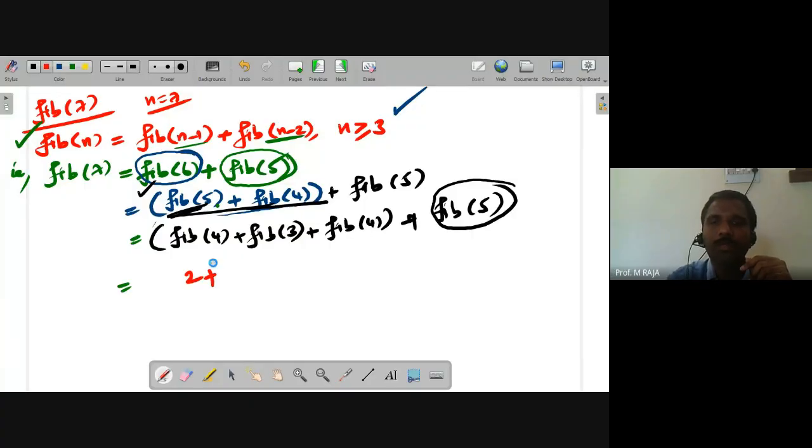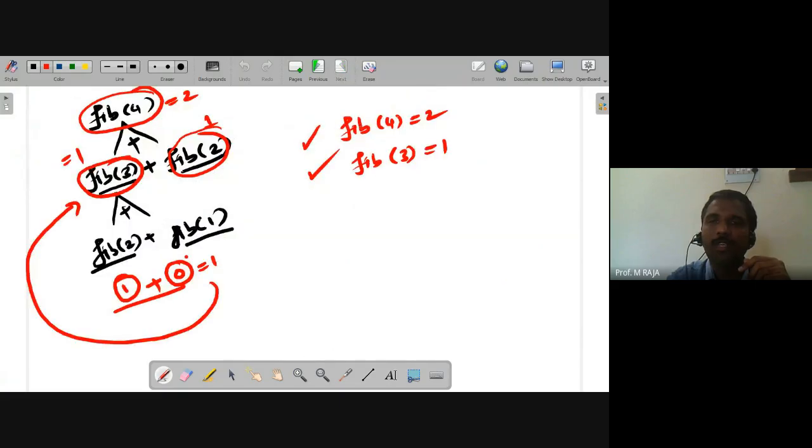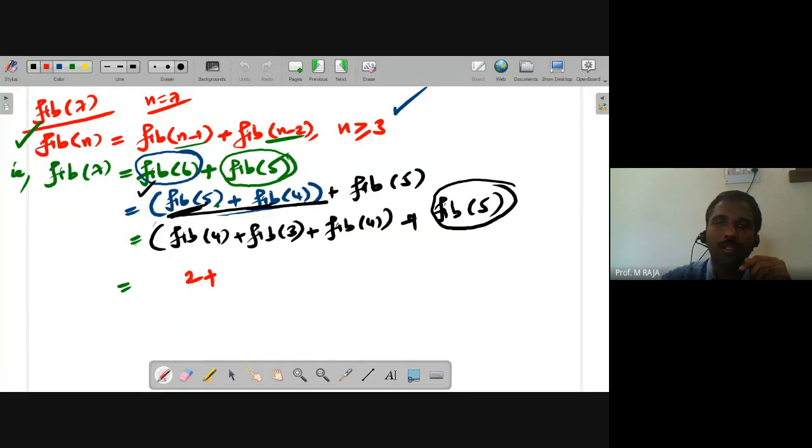Then fib of 3. What is fib of 3? Fib of 3 is 1, plus fib of 4, this is 2. This is 2 plus 1 plus 2. Am I correct?